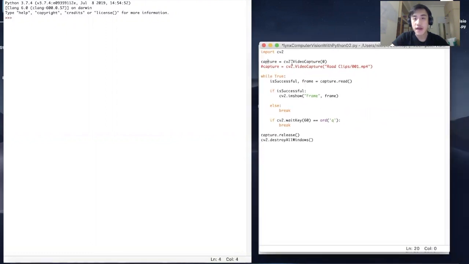So just a quick recap: we capture the video using our web camera, and we use this loop to go through and capture images of each frame, and if successful, this will return a true, and then we will print out the frame. Right, so let's get to it. Today we're going to add on to this.